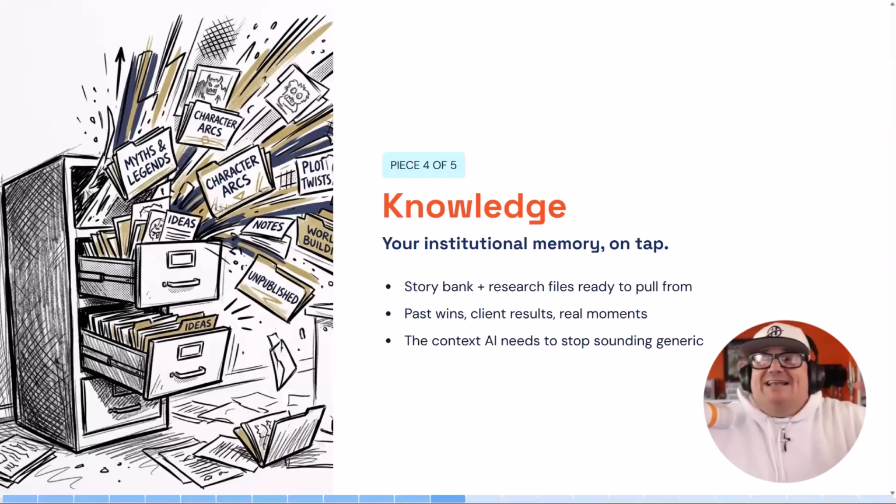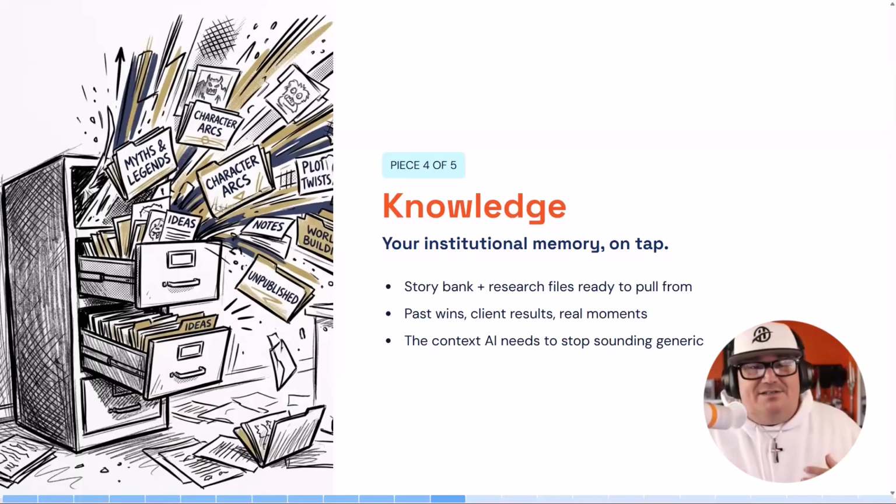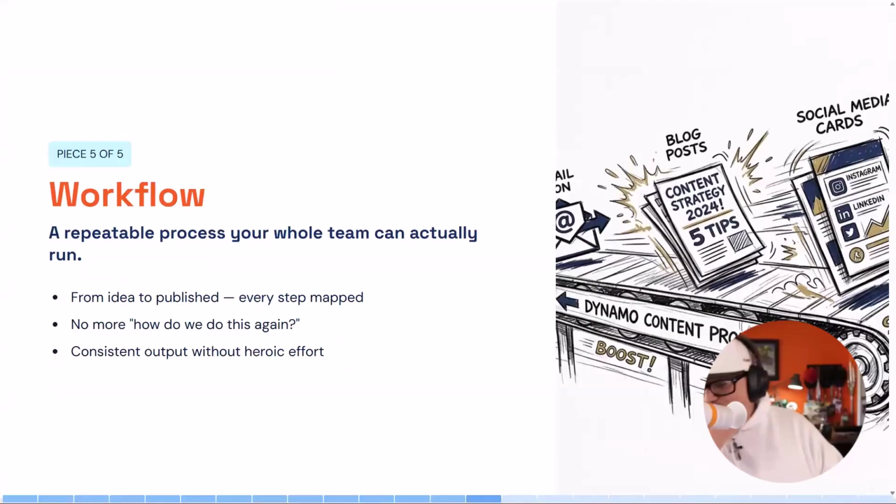Knowledge. By the way, that knowledge, that timeline, that's what makes us us. In other words, I'm telling you, how do you get the most human side of you and your business into the digital .md format that you can then give to AI to create things that are actually you, or your organization. So don't sleep on the knowledge bank, story banks.